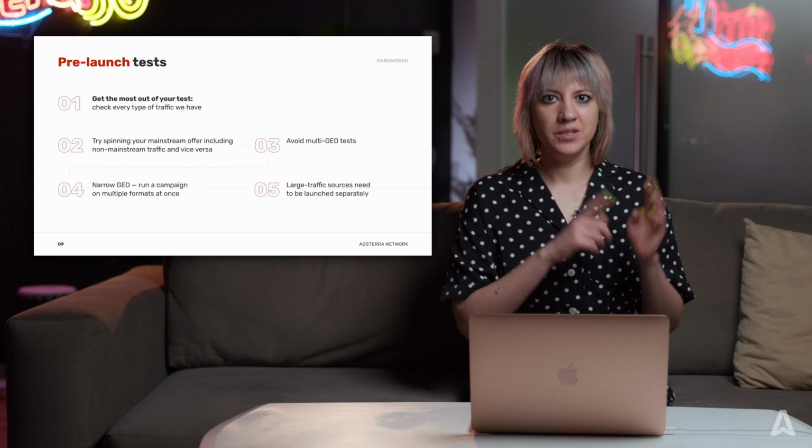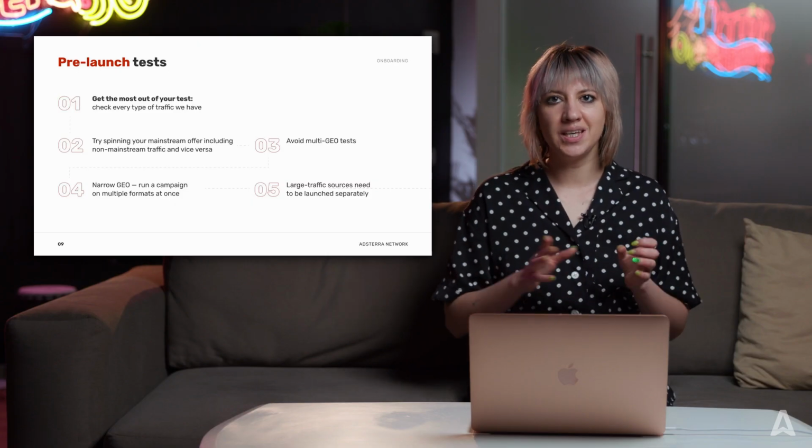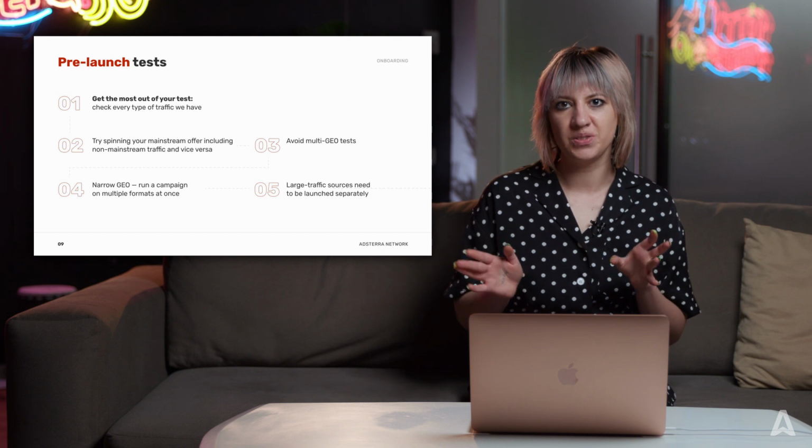At the very beginning, go with Popunder ads, and once your Popunder ads campaign is fully optimized, add social bars, in-page push notifications, native ads, and other ad formats we've got. If your campaign allows that, don't stick to one traffic type.